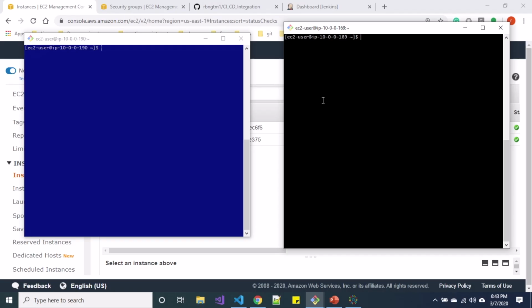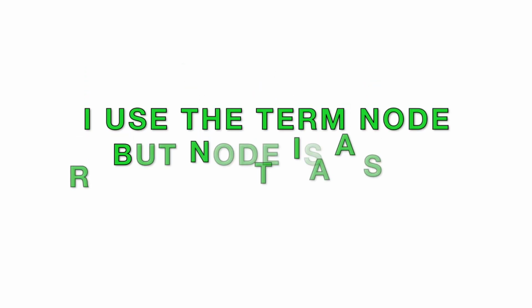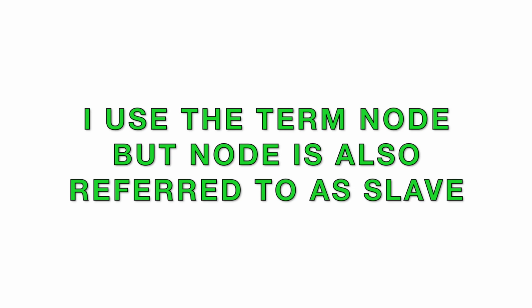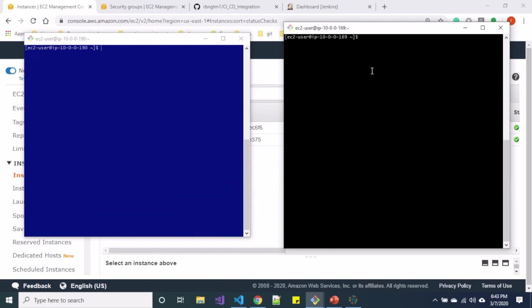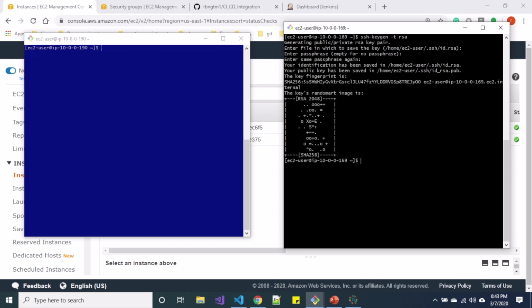Note that the dark screen here is my master and the blue screen over here is my node. So on my master, let me generate a key using ssh-keygen -t rsa, and let me cat that key.